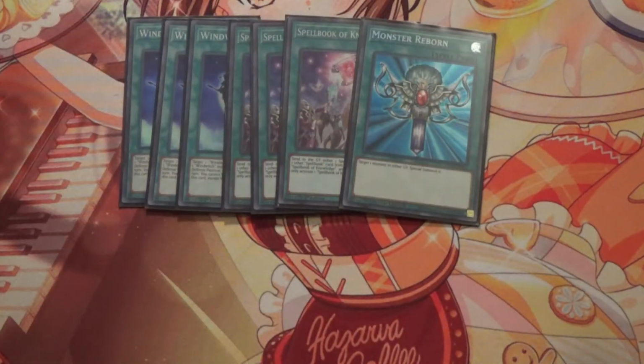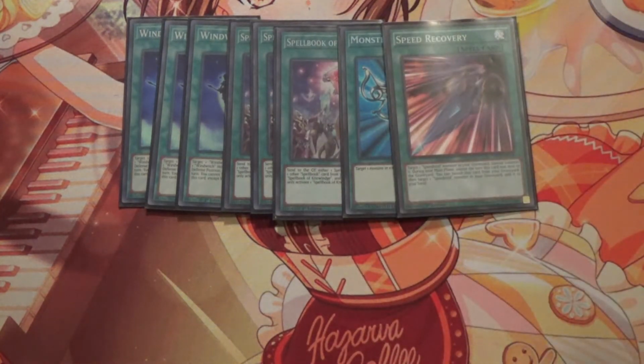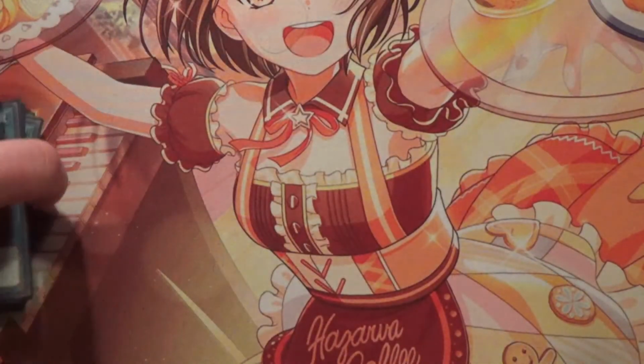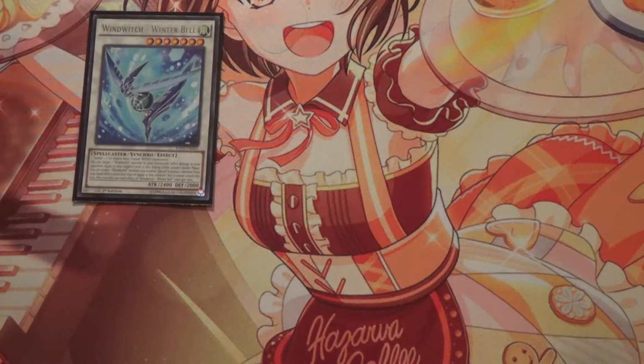Also run the 1 Monster Reborn, because Monster Reborn is Monster Reborn. 1 Speed Recovery, which is a Monster Reborn for Speedroids, and the 1 Called by the Grave, because he wants to get hand trapped. Moving on to the Extra Deck, I run the 1 Windwitch Winter Bell, and the 1 Diamond Bell.